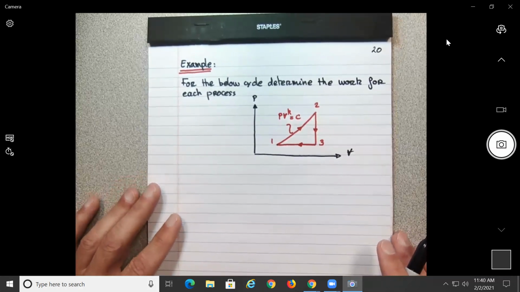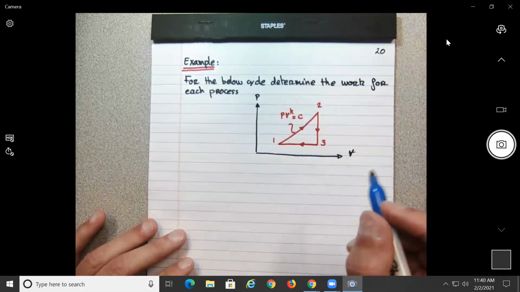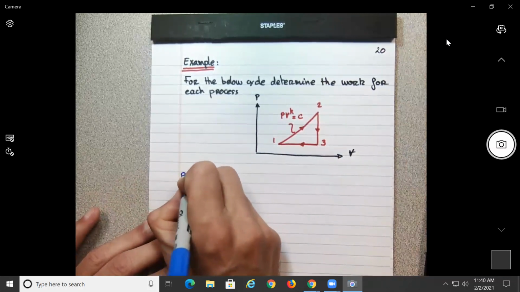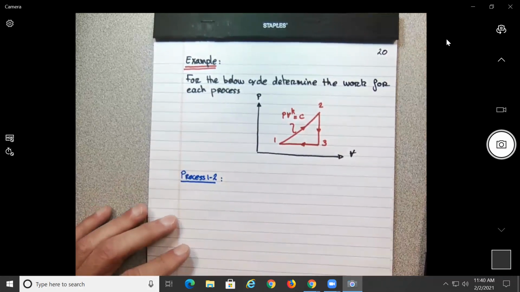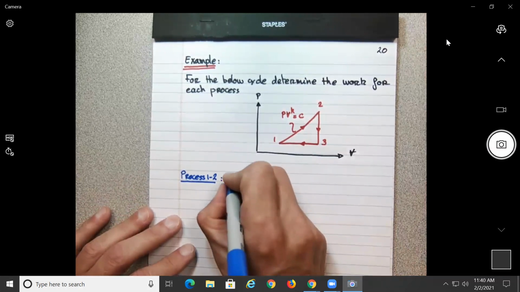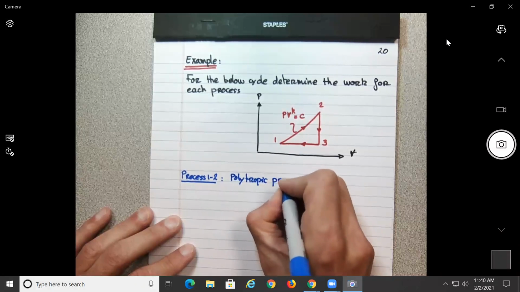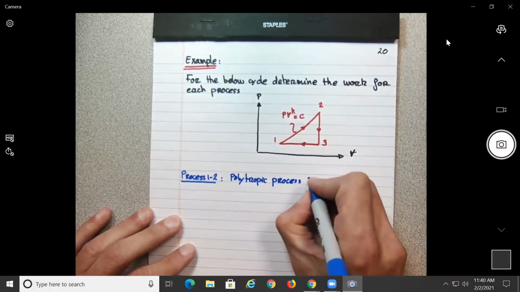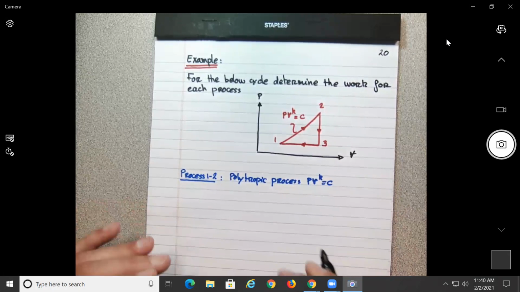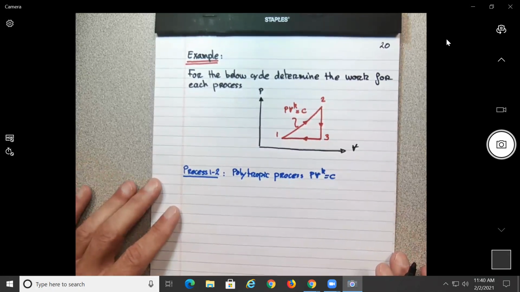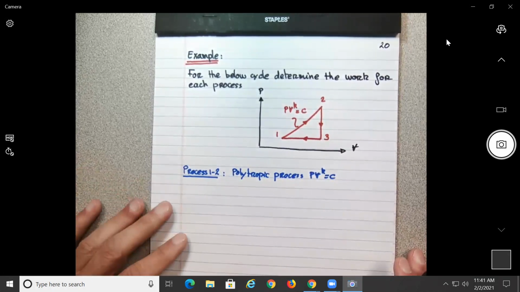All right. So here we go. Process 1, 2. What do you know about process 1, 2? It's a polytropic process. PV to the K equal to a constant. Let's say it's any K, okay? Will be what we just did. So you see that I'm not going to memorize the equations. I'm going to rederive, but this time faster. So you see that it's not really that long.